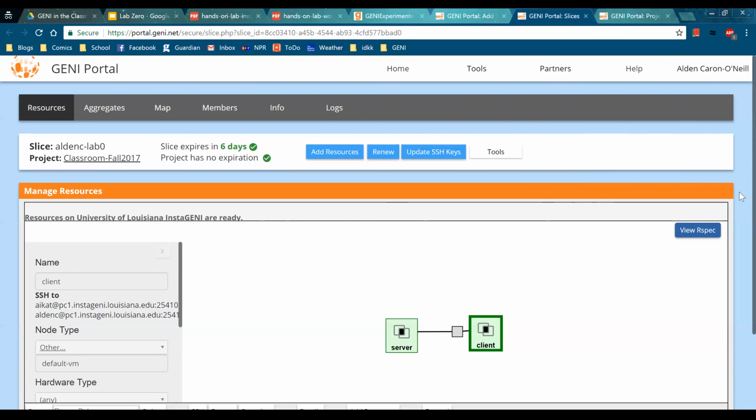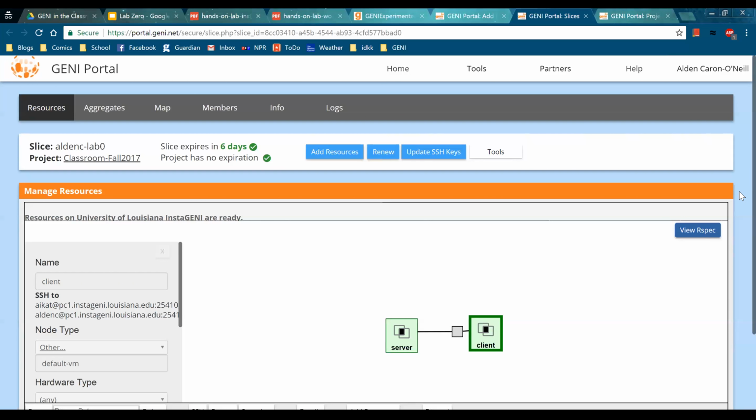Similarly, students can't just keep their slices forever. You can delete slices once the class is done, or if you want to let go of resources, you have access to their slices completely. That's something that will save you a lot of trouble once you have your students setting up their own slices.